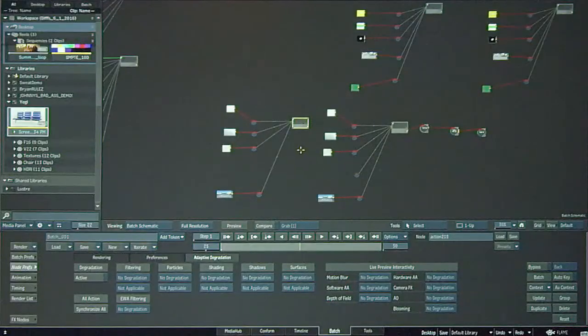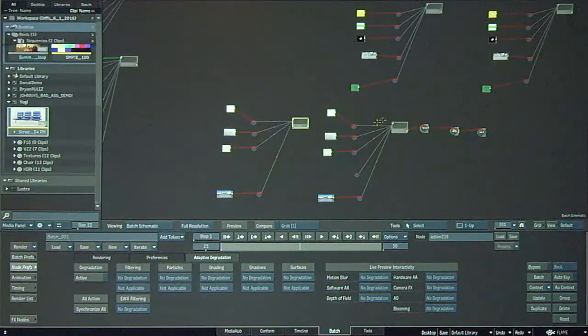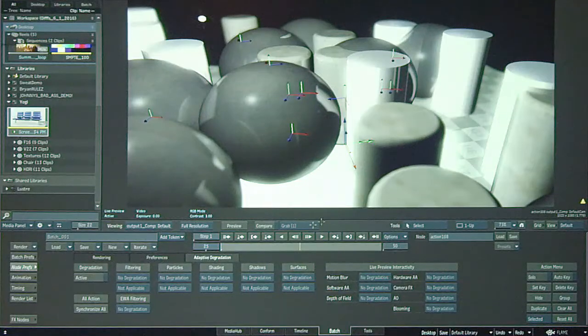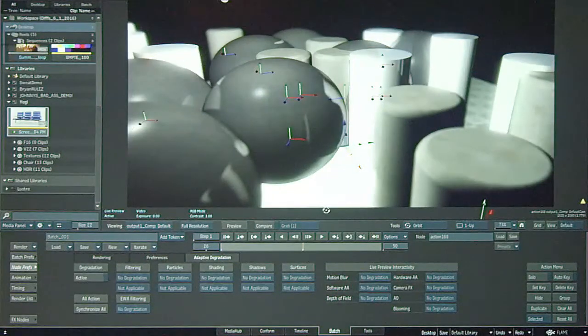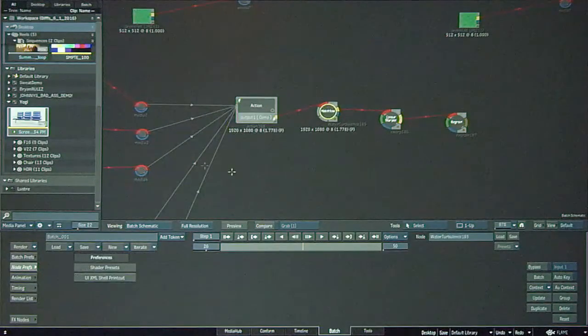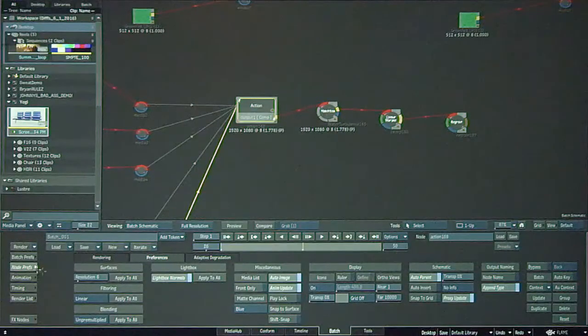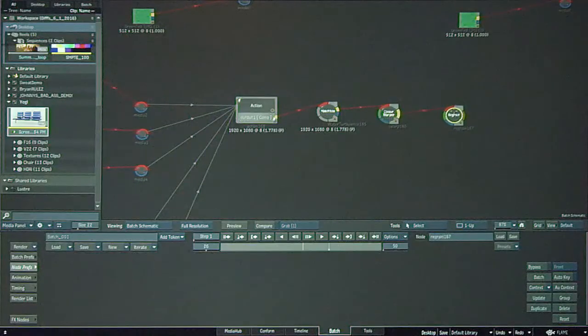So just as an example here, I had a little scene with just some 3D elements in it, and we'll talk about what's in that. But as an adaptive degradation example, I have a very busy scene with lots of blooming and depth of field and all sorts of good stuff and reflections, and it's interactive, but it's kind of slow. Down the chain, what's your samples at on that one? That's at 32. 32. Okay. So it's pretty heavy.